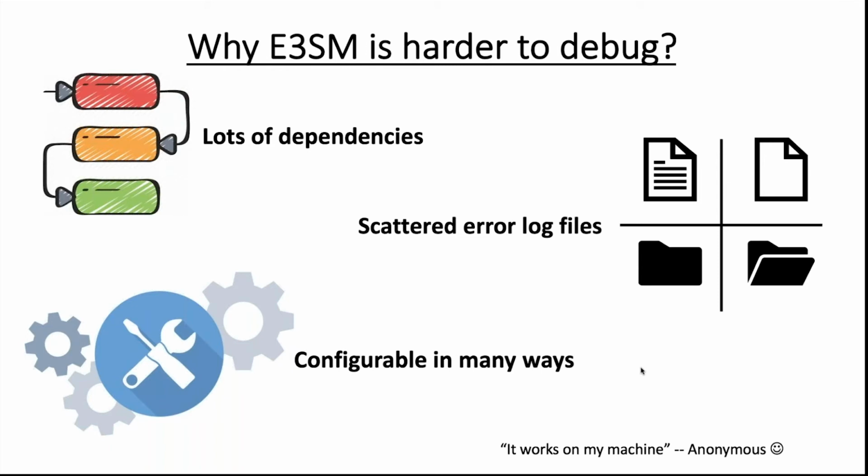And like I said, the model is configurable in so many ways. So whenever you are developing code, you need to be sure that your code does not break other features of the code. So testing does a great job here. We test the code every night, and if it is breaking some other configuration which we care about, then we know immediately. But still, whenever we are developing code, we need to make sure that we are aware of other model configurations.